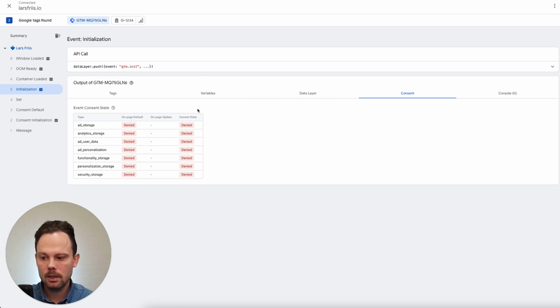So right now these tags, the GA4 page view and the GA4 config, are waiting for consent update or waiting for the wait for update of 15 seconds to take effect. So no data is sent and no cookies are set.